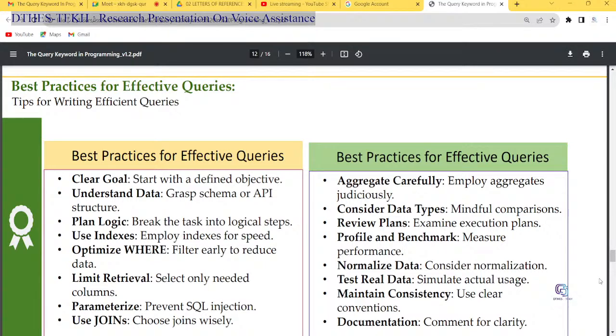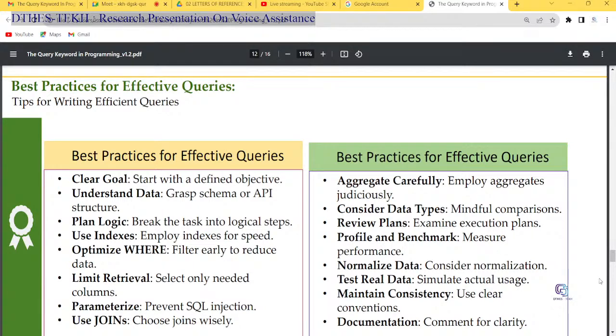If you have a query that is supposed to just go fetch a particular piece of data, there is a way you can write such a query that will take more resources and more time, and that will become a problem to the system where you're trying to get such data from. So we need to apply certain practices to ensure that your query is optimized and you make the best use of resources while running your queries.